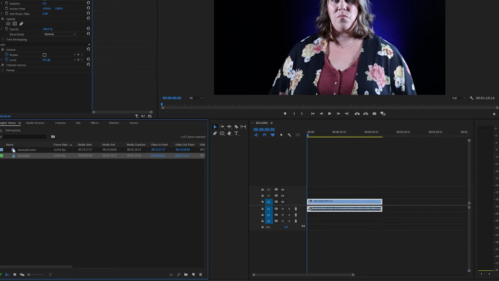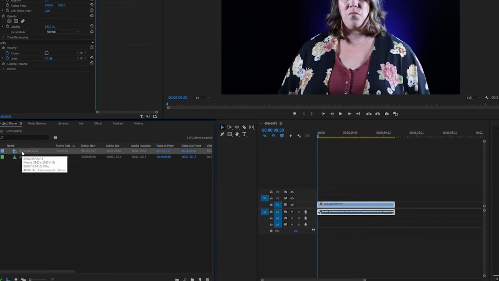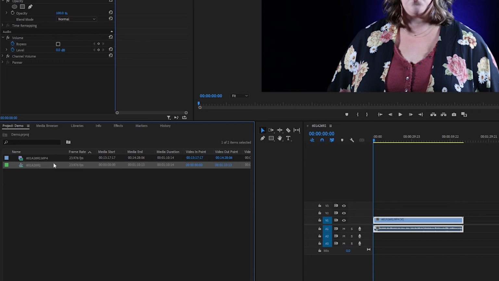You can see I had my original video file and I have my sequence here, and this is your timeline of where you're going to be editing everything, and it made a new item. I'm going to call this one timeline demo. You can name it whatever you want, but that's just basically where I'm going to be editing everything.